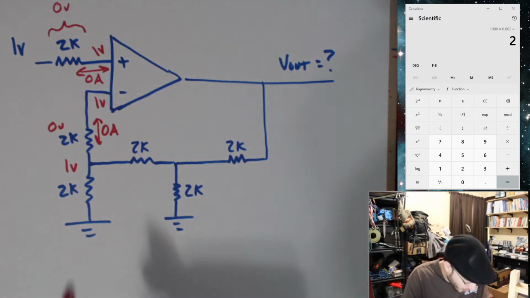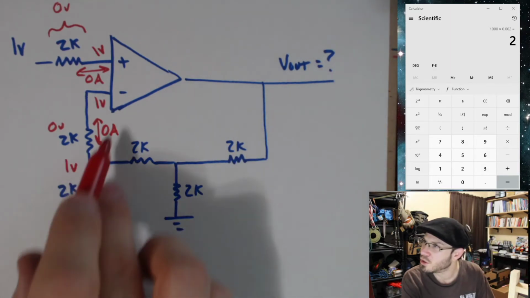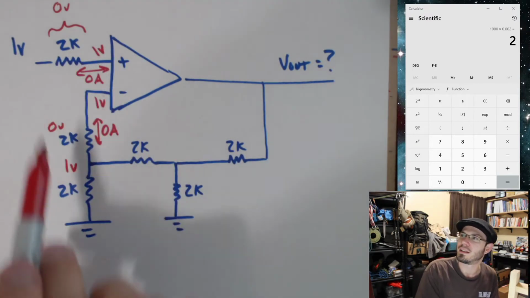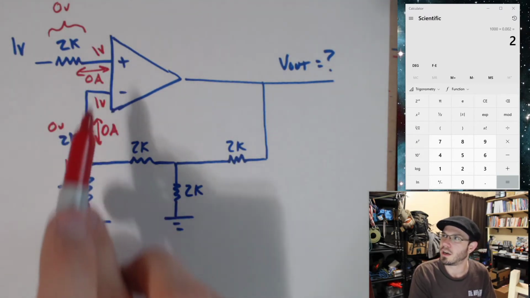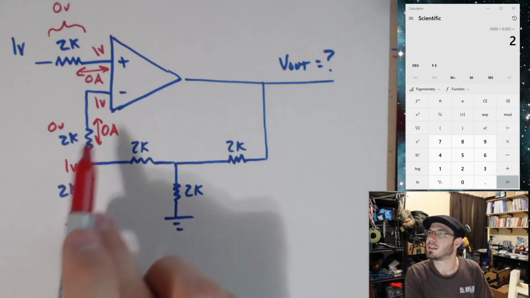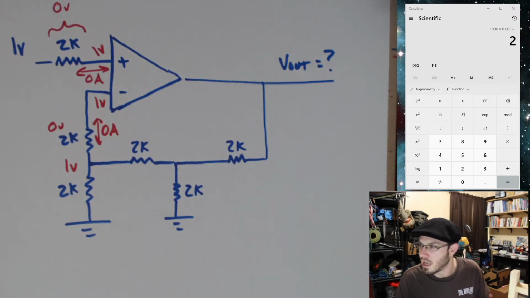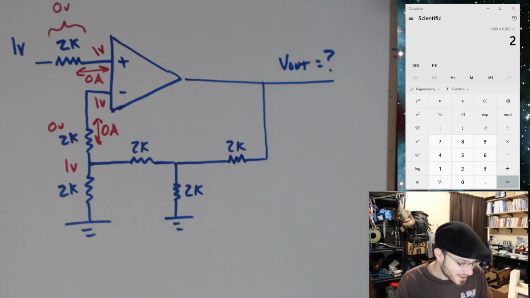Okay. So now I think I can follow this all the way back. I think that was the trickiest part over here, was realizing that no current in or out of the inputs leads us to a 0 volt drop across this one and this one. And that's how we can follow our voltages. Does this mean those resistors are useless? No, but it's a little trickier.